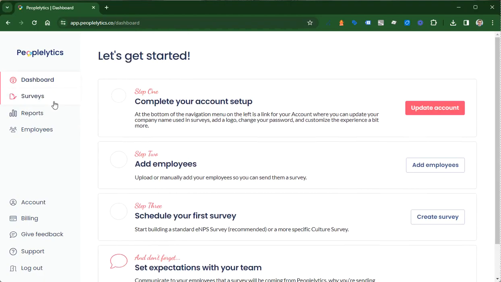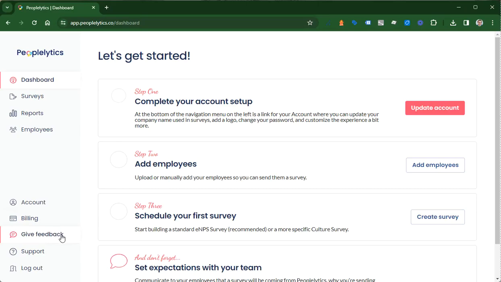Over on the left side of the screen here, you can see the primary areas of the tool up top. You have your dashboard, you have surveys where you'll create actual surveys, reports where you'll see the results from those surveys, and an employees section where you can add individual employees, you can upload batches of employees in bulk. And then down below, you also have your general account information, your billing page, which is just handled through Stripe. And you can go in and you can change from annual to monthly billing. You can upgrade or downgrade your plan as necessary, things like that.